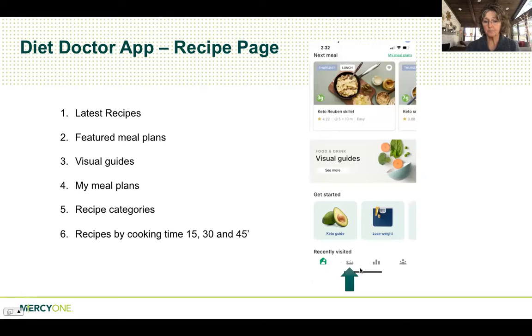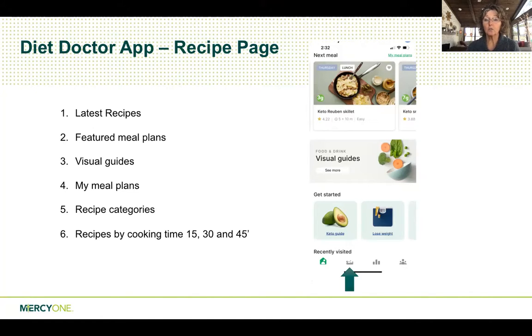The next button down there on the bottom is the recipe button. It's where your recipes, your meal plans, all the food is. So if you go there, you'll see the latest recipes that you've searched for. Sometimes they'll feature a meal plan, and if you're currently using a meal plan, that'll be on there.